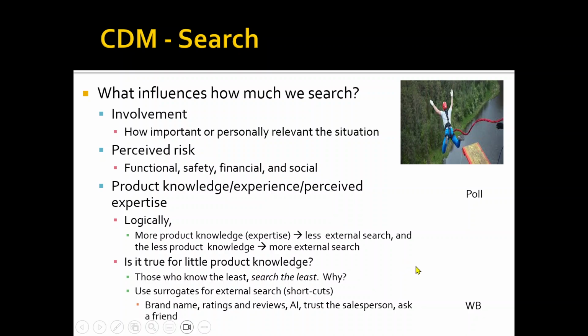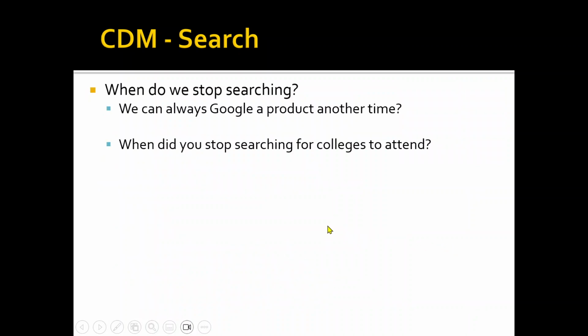And so how about people in the middle? People in the middle search the most because they have enough knowledge, so they understand the product enough, they know how to use it, and additional knowledge helps them decide what's the best thing for them to get. All right, still on search, when do we stop searching? Because if we're looking for something different or a better price, we can always just sit there and Google it. And an hour later, two hours, use a different search engine, use AI instead of Google to try to search for stuff.